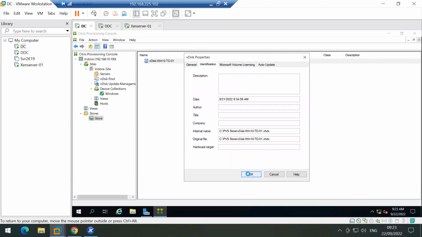Go to the target device. Boot the target device VM in hypervisor. While booting, it will prompt you whether you want to boot from maintenance mode or regular mode. Is that right? Am I going in the right direction or not? I don't know. Wait, it is taking a while.